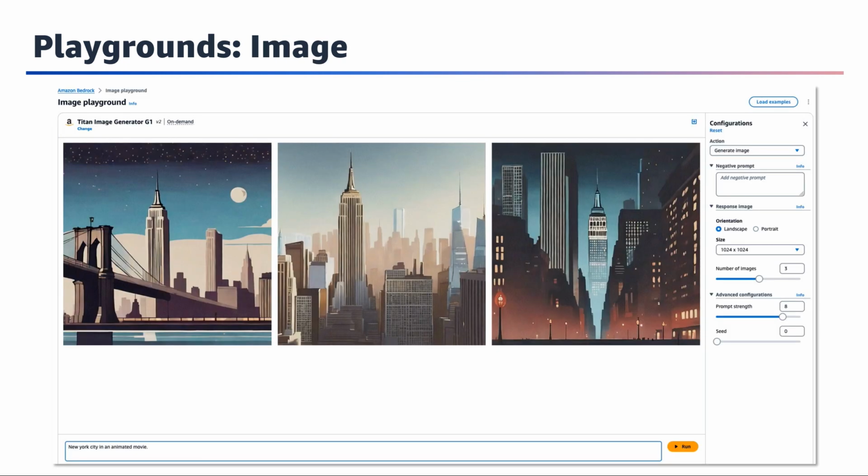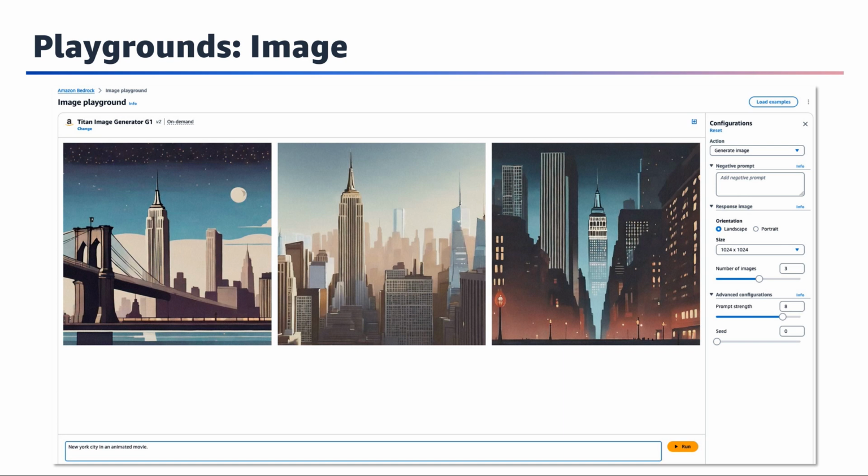The Image Playground allows you to generate images using models like the Titan Image Generator G1. You can provide textual descriptions or prompts to the model, and it will generate corresponding images based on your input. The Configurations panel on the left lets you adjust various settings to control the image generation process. You can specify the desired image orientation and size. The Negative Prompt option allows you to exclude certain elements or concepts from the generated images.